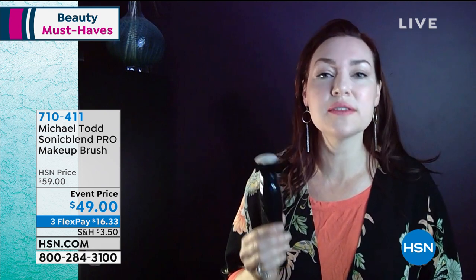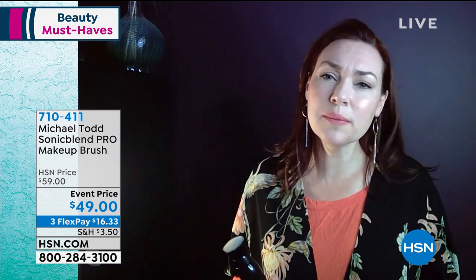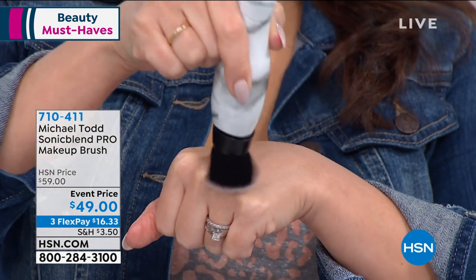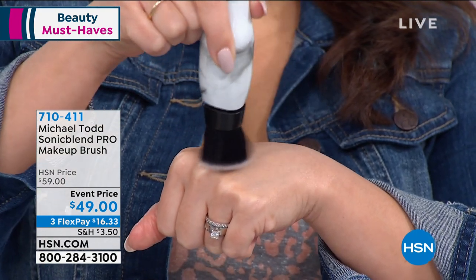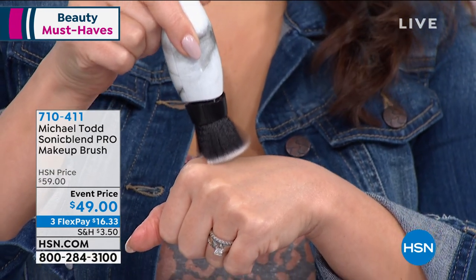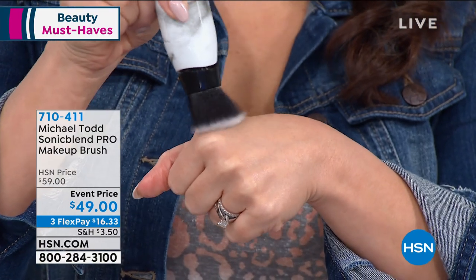It's so fast. And then antimicrobial, really important thing to talk about, because we're really thinking a lot about bacteria, what we're introducing to our skin. Doesn't that feel luxurious, by the way? Okay, I was just about to say, I don't know if that's a side note, but I am loving the way this feels.